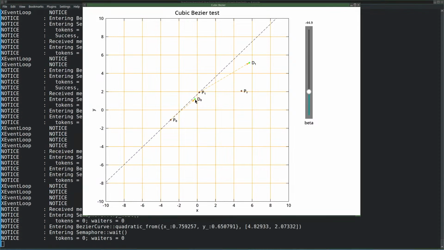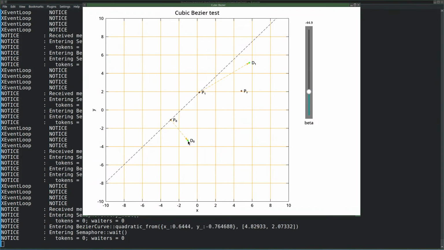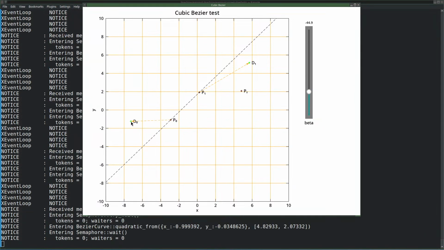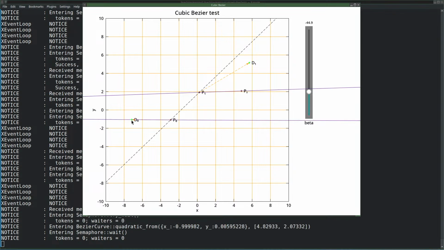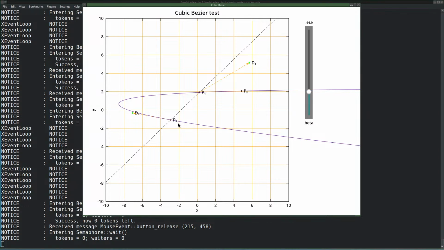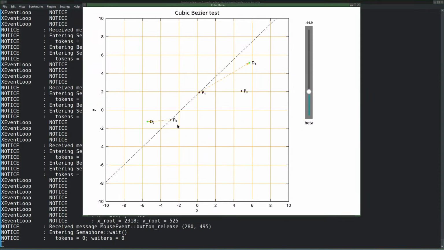That's a straight line, then nothing, and here it's back again. It's definitely a problem that it doesn't always exist. Oh, wait a minute, but yeah, okay, this is correct. This only shows me parabolas that go through P0 and then P1 and then P gamma. So you can see the thing that I'm dragging here is an arrow.